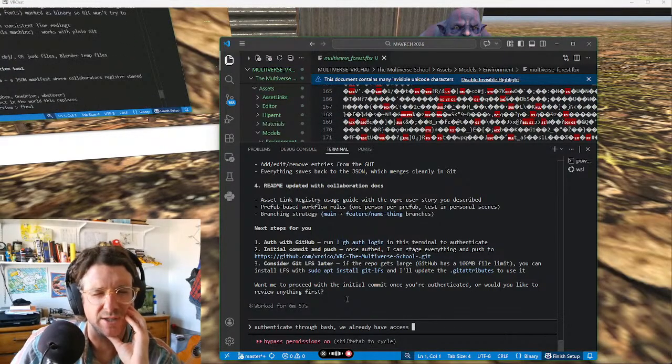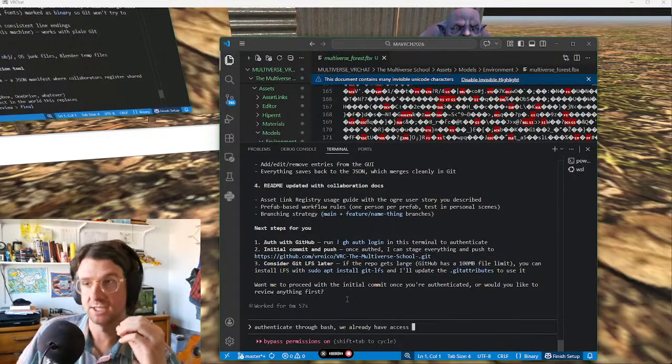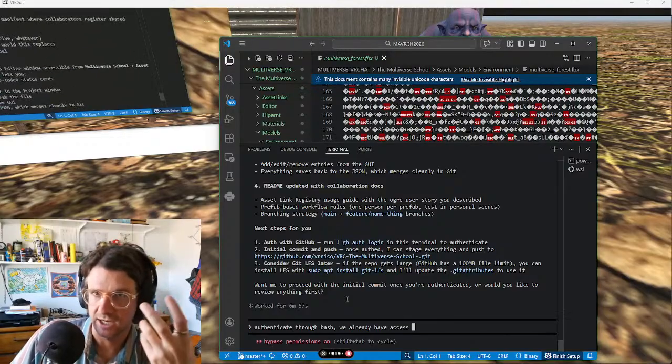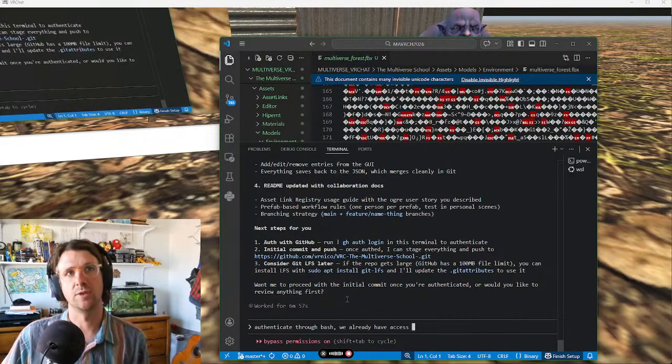But once you're done, can you walk me through a simple workflow of pushing to this GitHub repo as a developer on the repo itself?